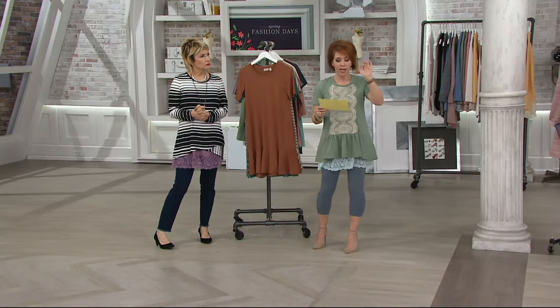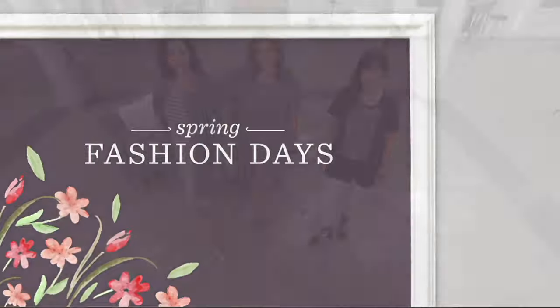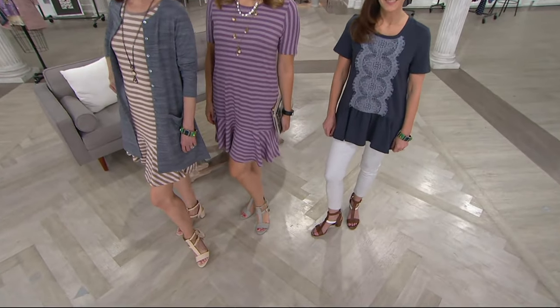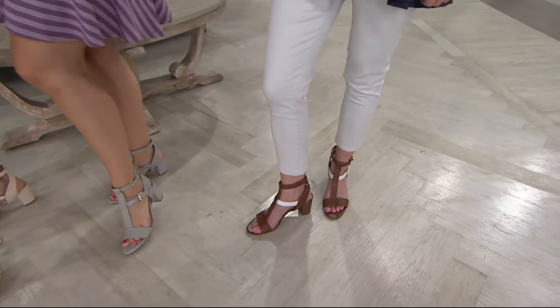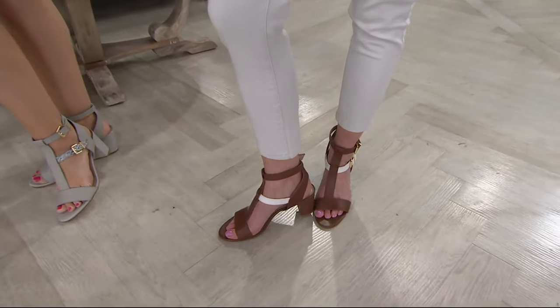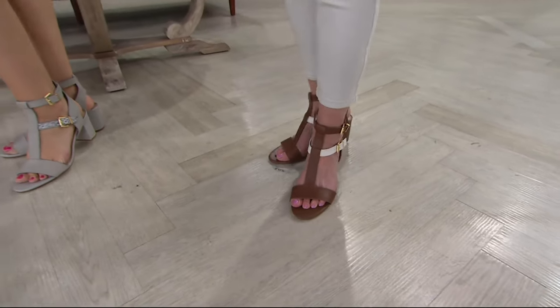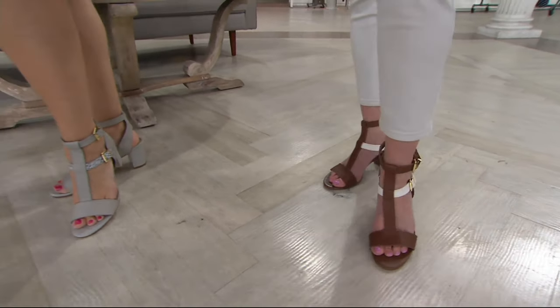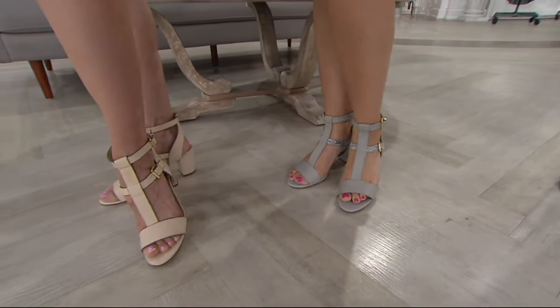Speaking of proportion, it is 35 and a half inches long from the shoulder to the bottom. If that's important to you, make sure you look at it — you can see it on me, I'm five foot two. It would be good belted too — we didn't even go there. It's item 288025. Those adorable shoes are retiring from the collection, they're under $70, on four easy payments. Item 8277075. Look at all the colorways on the ladies.